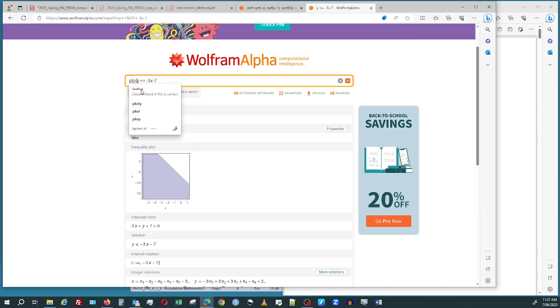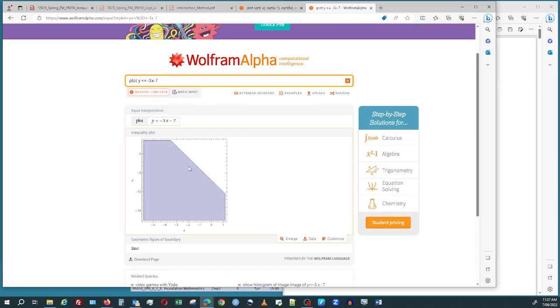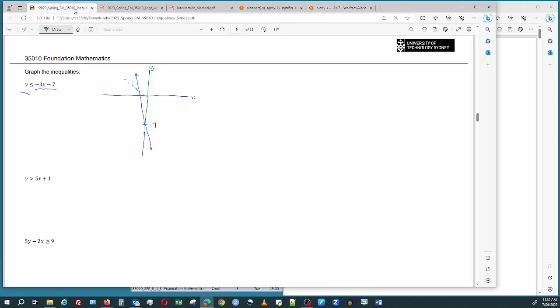I don't want Plotly, I want that one. So there's the same graph. So it's showing that even though y values are going up and down, it's all the y values that are on the below side. Okay, so it's the lower side. So they're all those values there. Okay, so we can draw that out like that as a region. All of those values of y that as a result of being plotted are less than. Okay, less than or equal to.